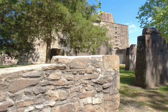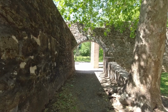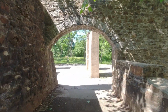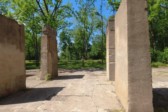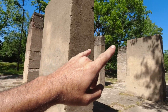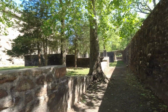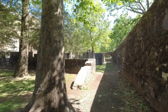So this goes, well, let's take a peek back here because I think we're going to be heading back that way anyway. Looking back this way, this would have been where the rail cars would have come in. Yeah, the two lines where we were standing up there looking in this direction. So this is where they would have been coming in and dumping. That probably would have come in through this way somehow, by the looks of it.